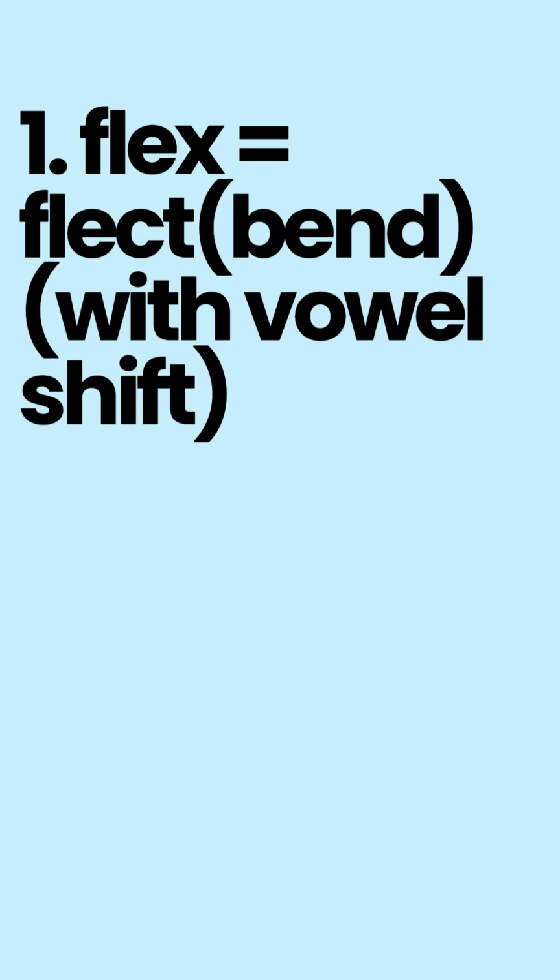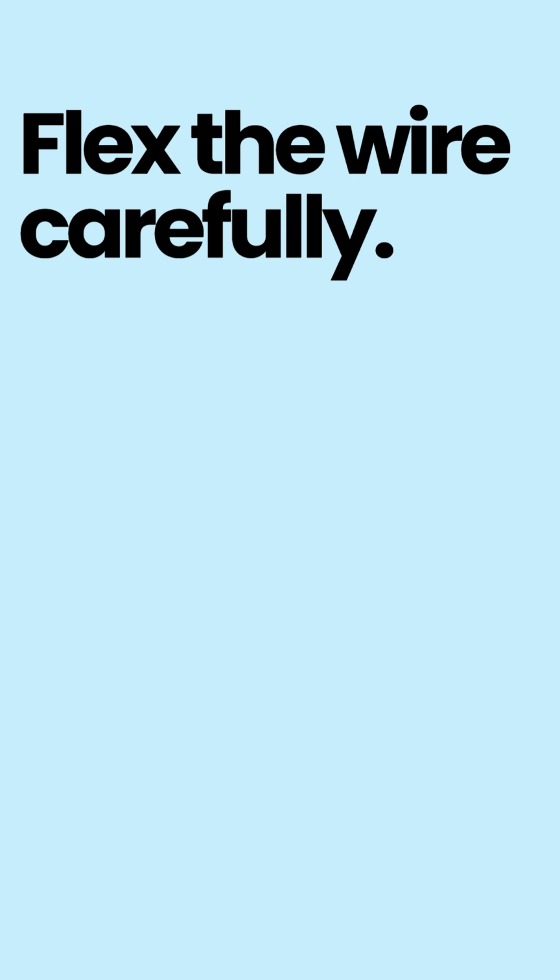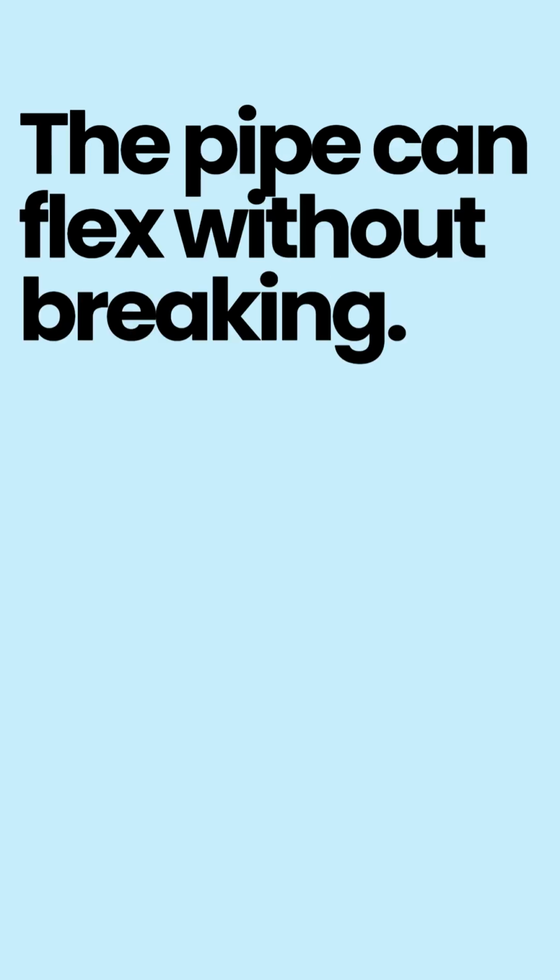1. Flex: flect, bend, with vowel shift. Definition: to bend, to tighten a muscle. Example sentences. He likes to flex his muscles. She flexed her arm to show strength. Flex the wire carefully. The pipe can flex without breaking. Can you flex your fingers? He flexed his knees before jumping.